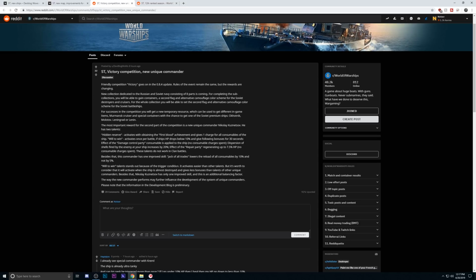Besides that, the commander will have one improvement, Jack of all trades. It will have a 10% instead of a 5%. So I'm very interested to see a trigger condition talent, and we've never seen it before. We'll see how balanced it actually is. Obviously, we've never seen this commander in the game, but I think all the skills will work very well to encourage a Soviet battleship for it to be equipped to. The Jack of all trades skill is just screaming tier 10 because they do not need expert marksmen. So, curious to see all that. I will be sticking it on my tier 10 probably once I unlock it.